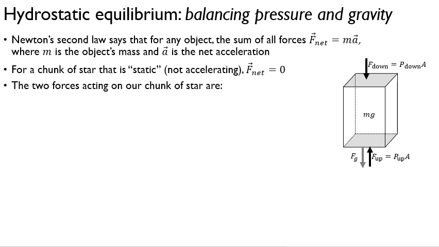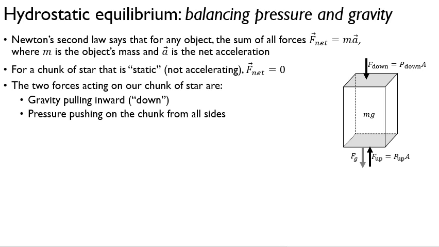So then if we consider the two forces that are acting on our little chunk of the stellar envelope, or the stellar atmosphere, then we have gravity that is pulling inwards. So you can see gravity going down here in our picture. And we have pressure, and the pressure is actually acting on this object on all sides. It's like when you're in a swimming pool, you have pressure from water, from the fluid below, pressure above, and also on all the sides. There's just a fluid pressure. And a star is a ball of gas, and gas is fluid too. So you have pressure pushing from all sides.